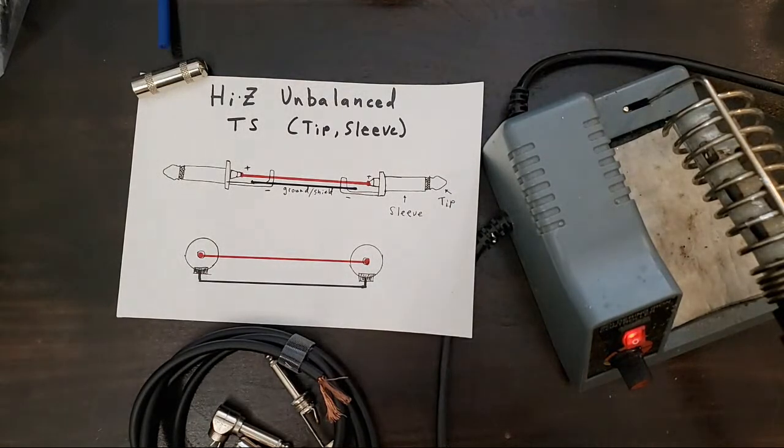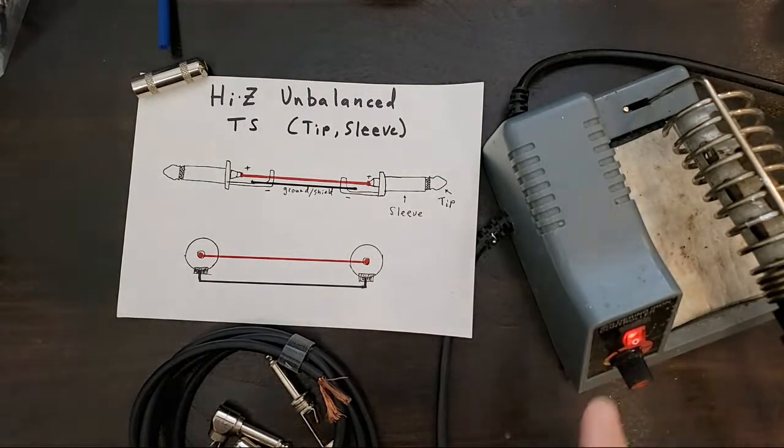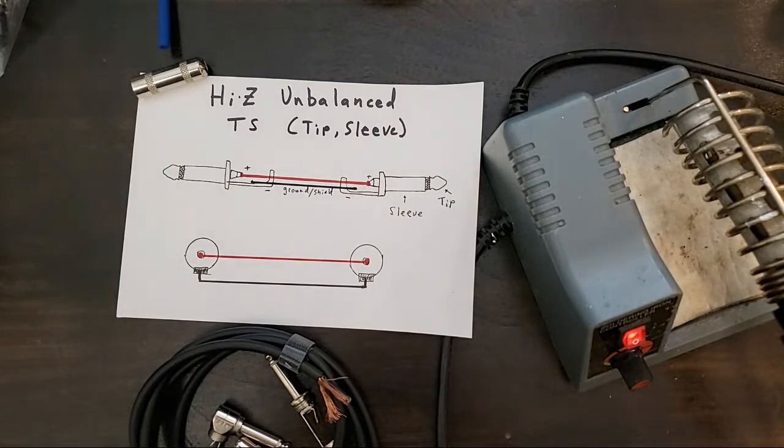Nellie asks, is the soldering iron fired up? It absolutely is. It's had a great 20-minute warm-up.